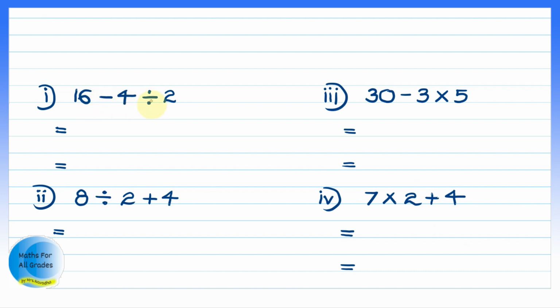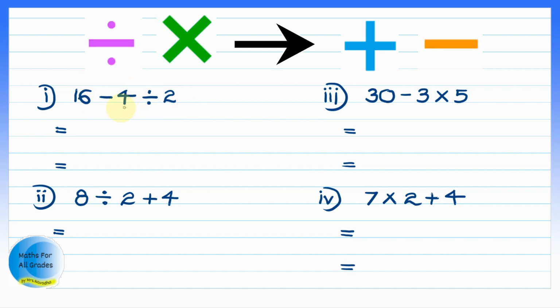16 minus 4 divide 2. Here we got subtraction and division, and we go for the division first because it's the standard order. And do you remember I said something about power to remember this? Division has more power than subtraction. So we do the division first. 4 divided by 2 equals 2. Write it below the division. 16 comes here. 16 minus 2. Now this question has simplified to 16 minus 2. So what's the answer? 14.